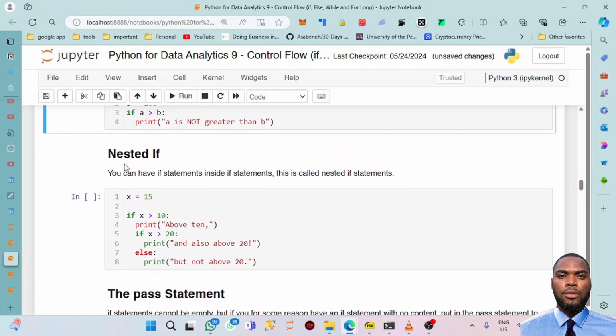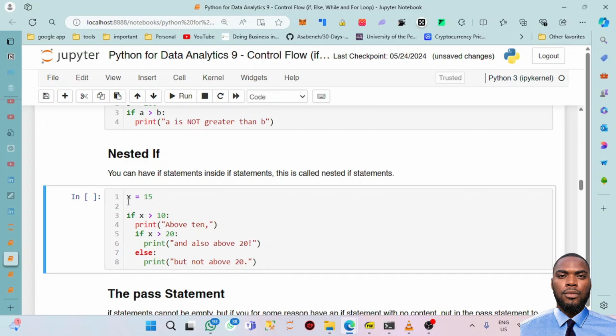Now moving on. We can also nest our conditions. We can go as deep as we want to or as shallow as we want to. Okay? So we have our if statement. We said if x is greater than 10, we get above 10. Then we have another condition that if this x now is also greater than 20, we should print this. If x is not greater than 20, we should get this. So we are going to print two values, but basically it will check if x is also greater than 20. So run this. Ideally, what we are going to get will be, we get above 10, but not above 20.